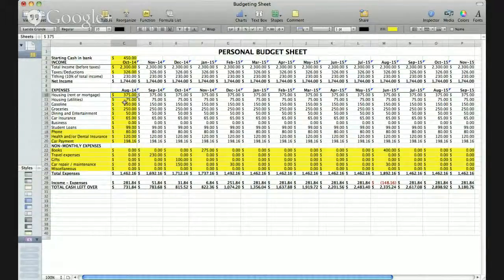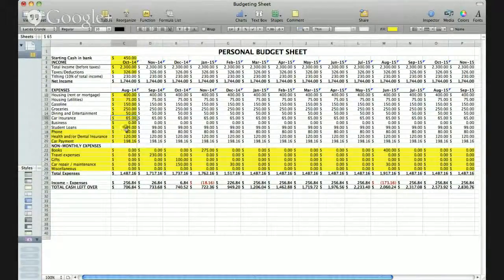So let's say your rent is $400 a month or whatever. I mean, that's if you are living in a place that's really cheap, as in Utah, Idaho, I don't know, whatever. If you're out in Boston, you're going to be paying like $1,200 a month for a single apartment for one person that's shared. Anyways, let's just go back to 400 so that you don't kill your budget. So here you have the ability to change these, and it automatically will alter the rest of your budget for the whole year. Actually, there's 14 months in this one, just so that you can get a little further of a view.